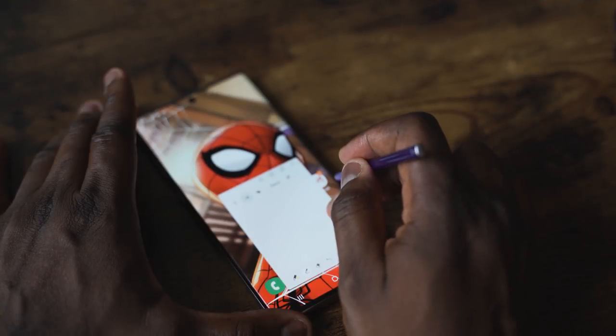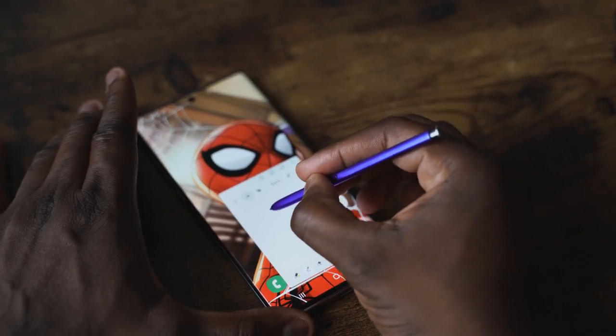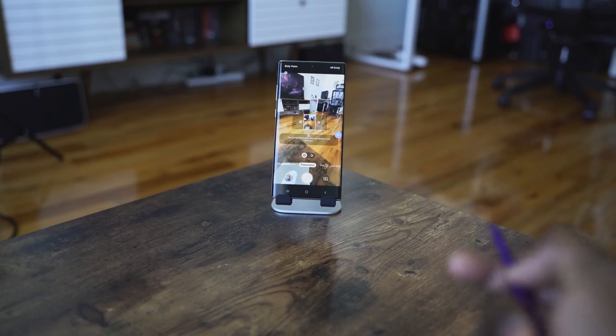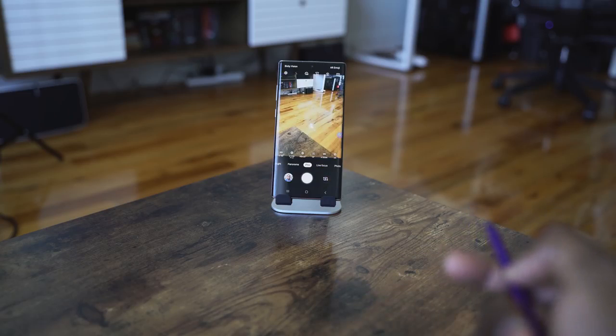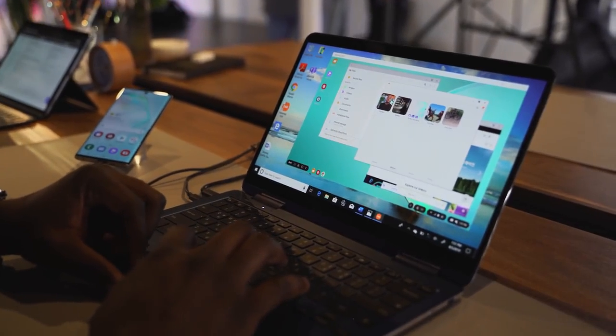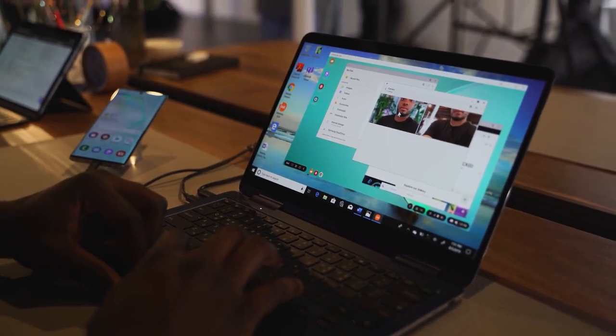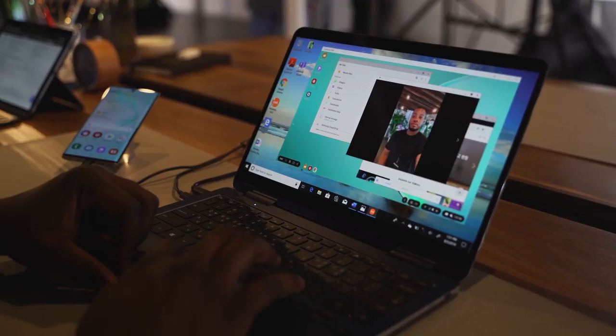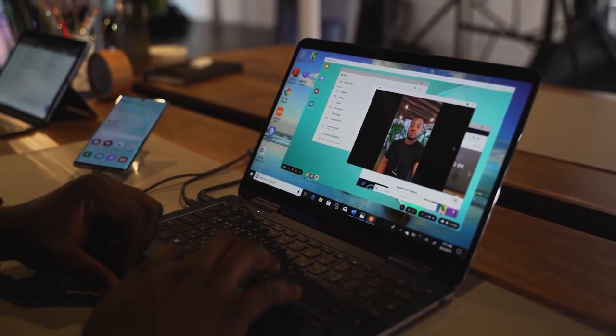The extra feature on the Galaxy Note 10 Plus is the S-Pen, which has a ton of functionality. You can write text, draw on the device, and use the S-Pen for actions to navigate the camera — whether you're in a standing position, taking photos from far away, or with family and friends. You also have DeX, which lets you plug the Galaxy Note 10 Plus into a display or laptop and turn it into a full desktop experience — something the iPhone 11 Pro Max just doesn't have.